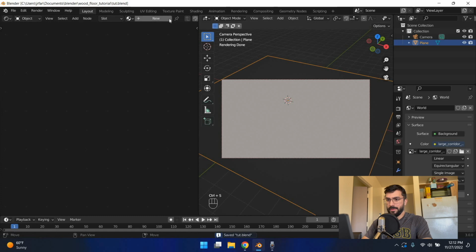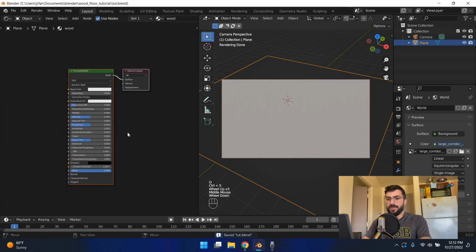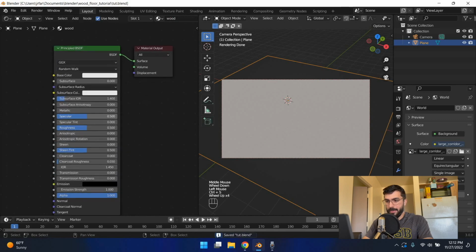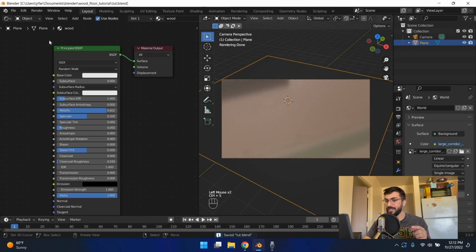Let's add a new texture to the plane. This will be our wood floor, so we can call it that. But we're not going to add any wood texturing just yet. Instead, what we're going to do is make it very metallic and decrease the roughness. And now you can see the reflection of what's going on in the HDRI on the floor. And this will translate exactly to what will be reflected in the floor once we have all the wood textures and stuff up. So let's switch the object type to world.